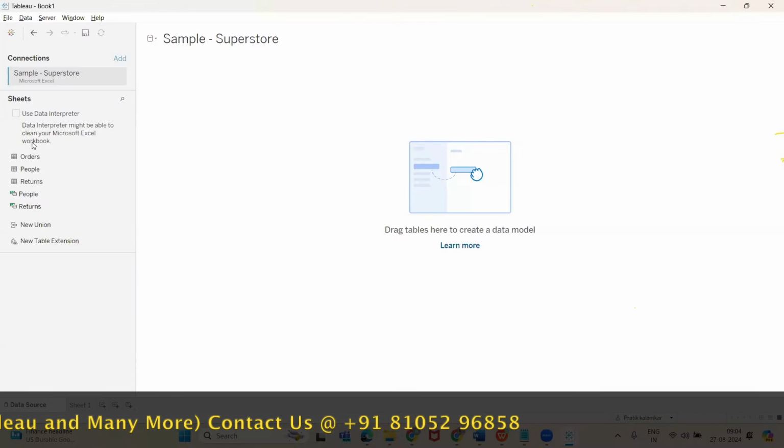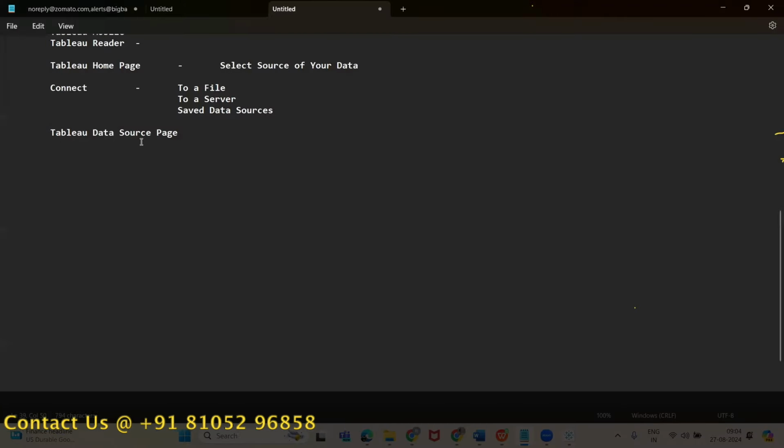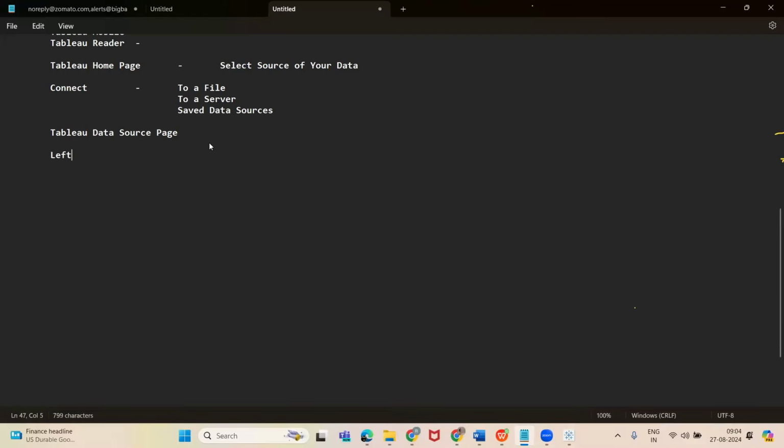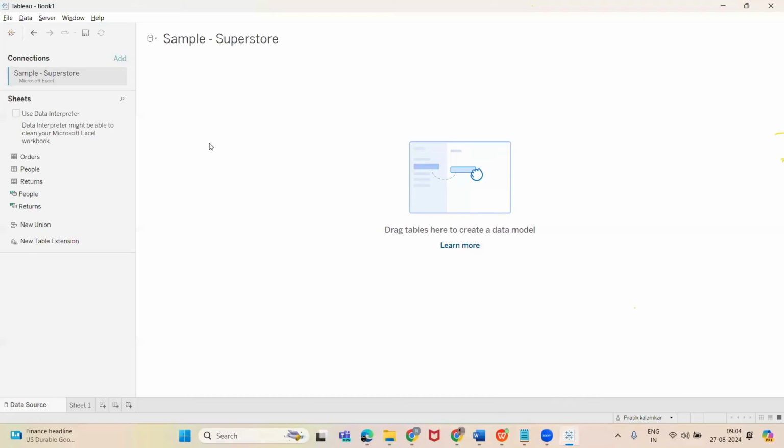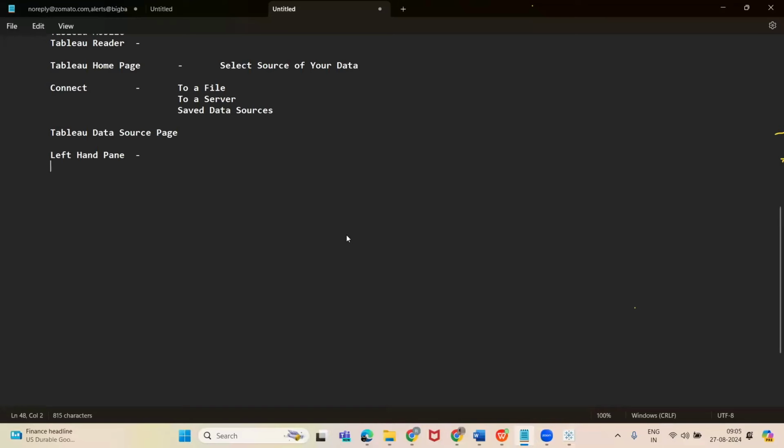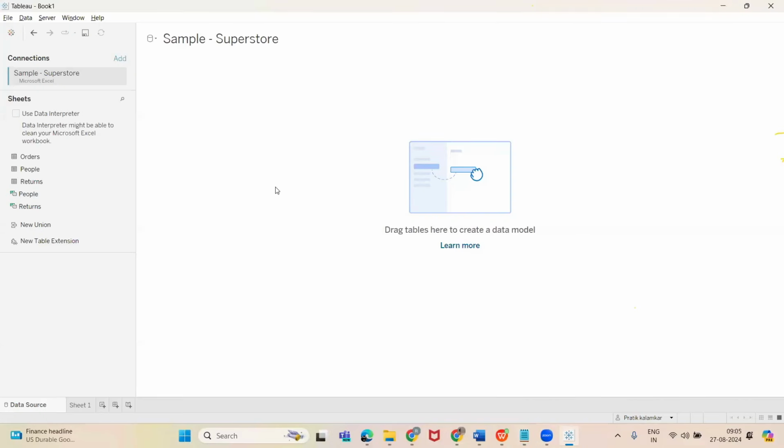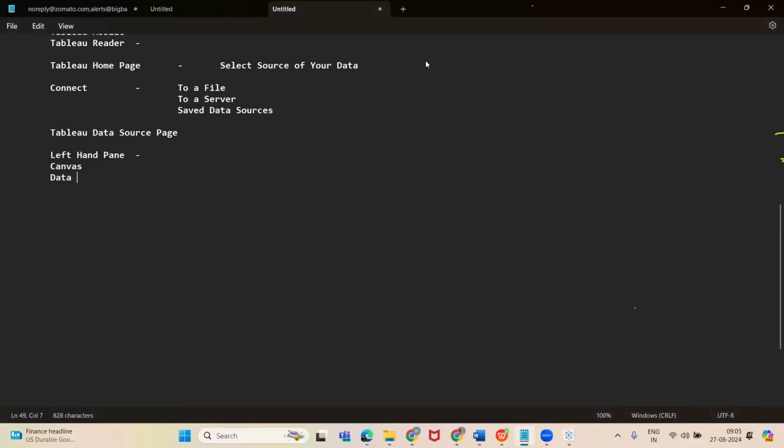Okay. So this is your data source page. So under the data source page, what are you going to see? You have a left-hand pane. Then you have something called canvas. Then you have something called data and metadata grid.